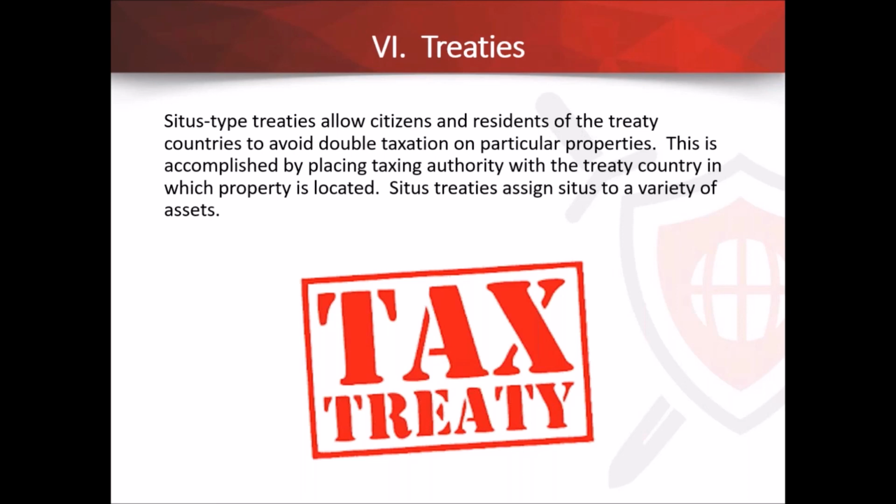So now all the rules related to crediting someone for tax paid abroad, or just allowing one country to tax a particular asset, a situs asset, don't really work, because there's a dispute as to where the situs of the asset is. So if the U.S. says it's in the U.S., the U.S. taxes it. France says it's in France, France taxes it, and the U.S. won't accept the French definition of situs.